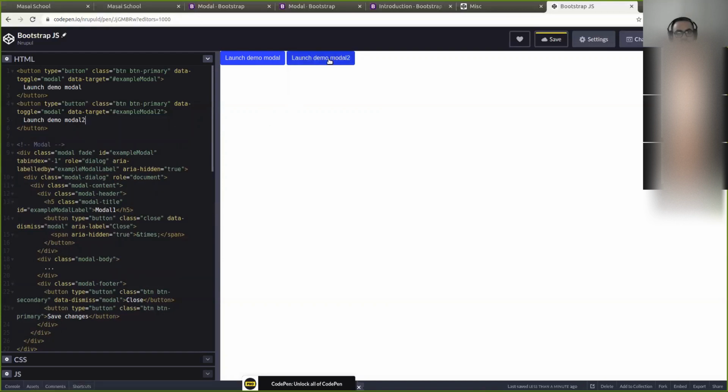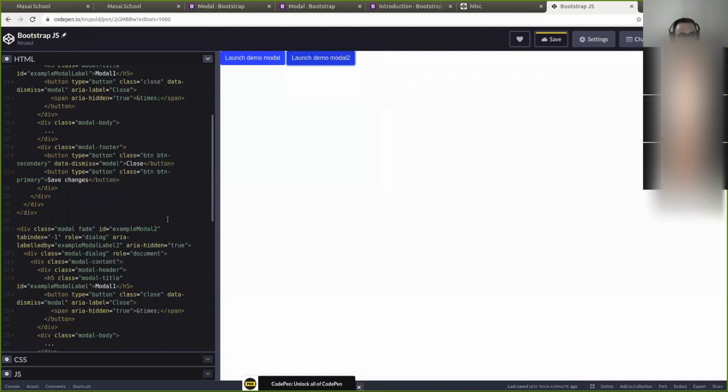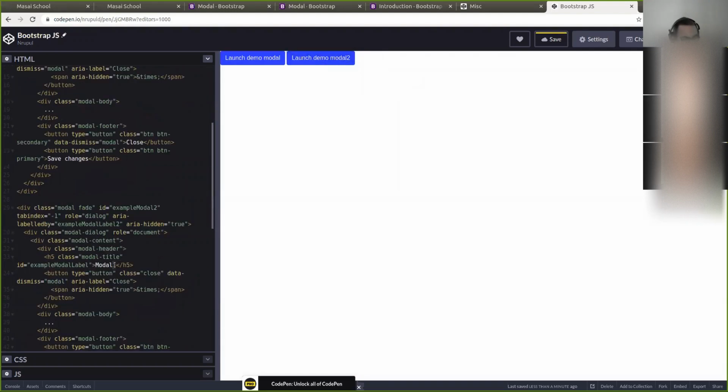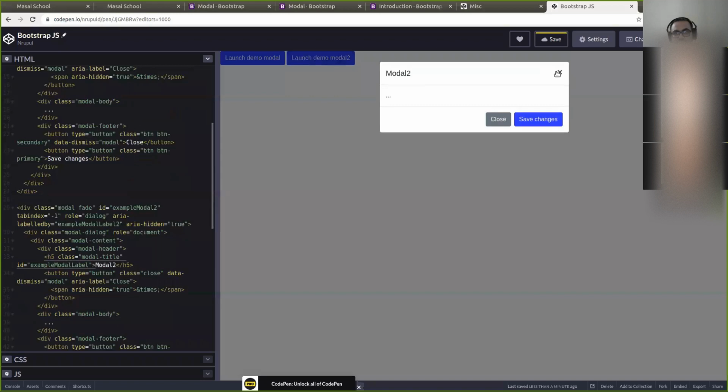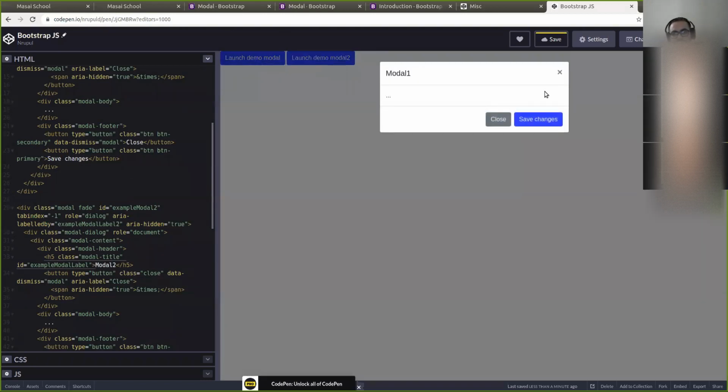If I click this, it didn't get refreshed, or it has modal 1. Sorry, it has modal 1. Okay, you can see it says modal 2 gets launched. So in this way, you can launch these kinds of pop-ups.